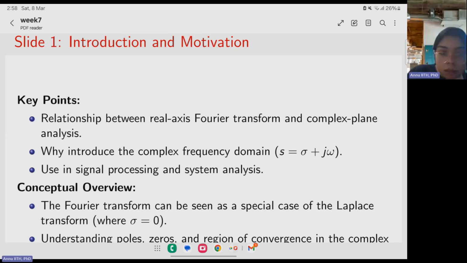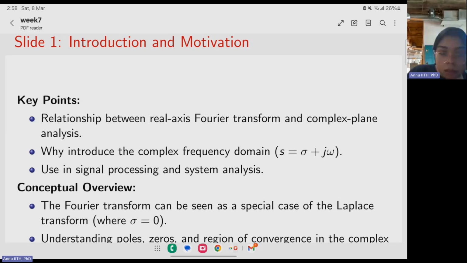the frequency domain transformation is the Fourier transform, but it is also limited to the Laplace transform. And for some discrete time systems, we use the Z transform. So what are the differences between these transforms, and where do we apply each of them? That is one of the reasons we will be putting the real focus on the complex plane analysis.